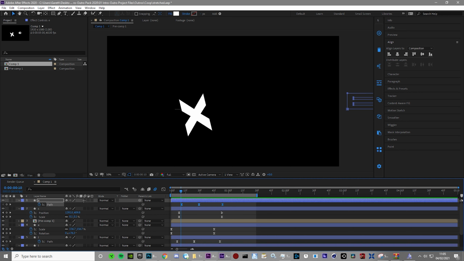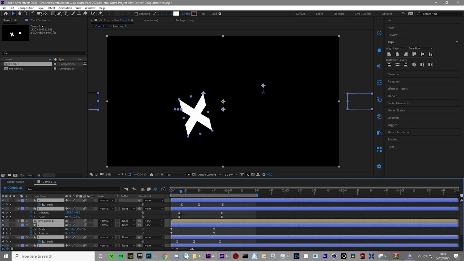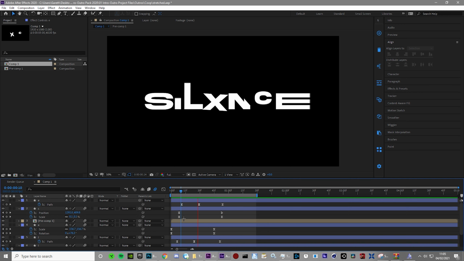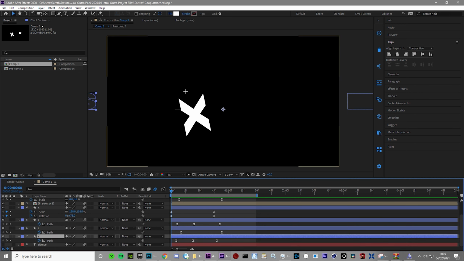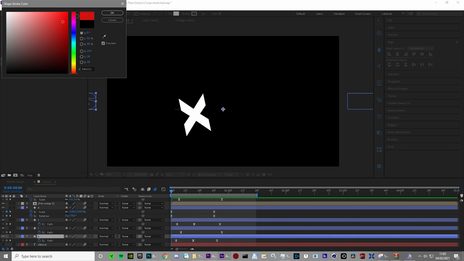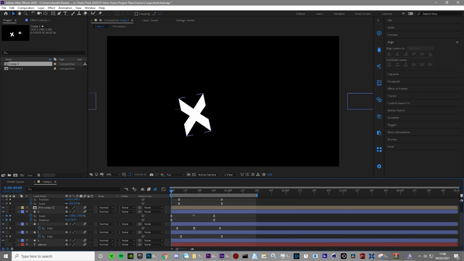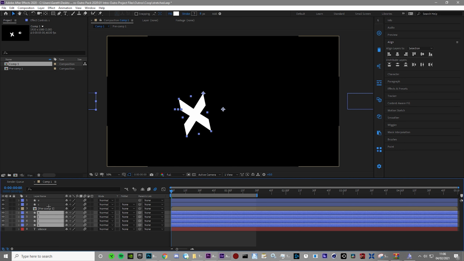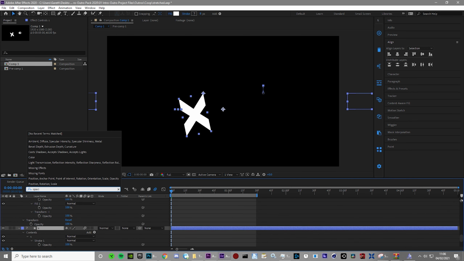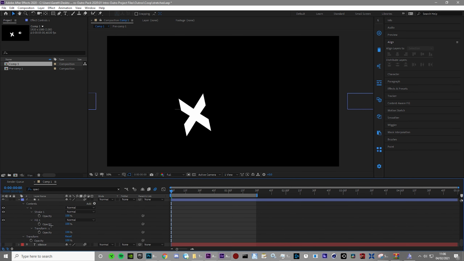Make sure to turn motion blur on for every layer, so Control A, and then hit the motion blur sign. Next we're going to be animating the stroke, so to do that, turn on a stroke layer, set it to your color, then make it red, then make it 8 pixels wide, and then all we're going to do is highlight these and type in opacity up here. Once you've done that, it shows you all the different opacities that you'll need. So all we're going to do is hit stroke opacity, go 1, 2, 3, 4, 5, turn that off, keyframe the fill opacity and go back 1, 2, 3, 4, 5, like this.